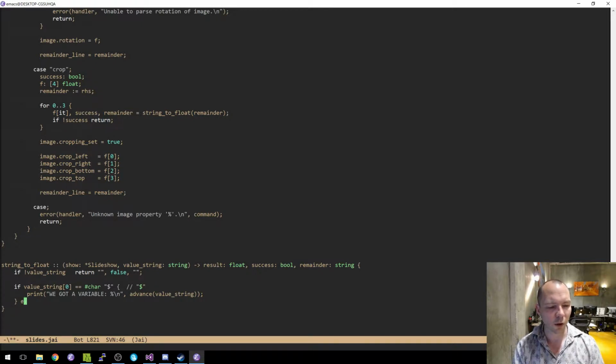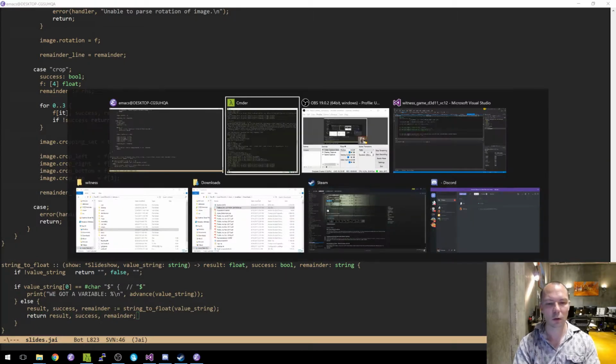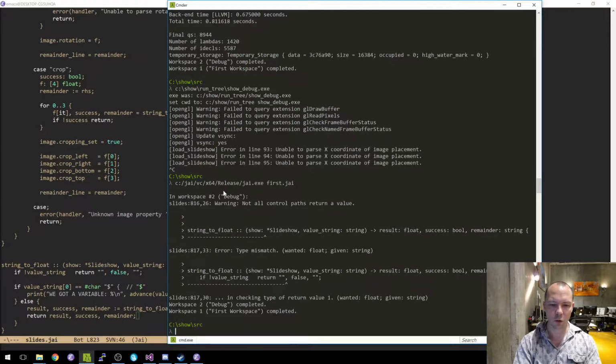So if the value string is that, we do print we got a variable. Do I have a version of advanced? Oh, it's still confused. Else. This is so bad. Else, well, we just say result success remainder is string to float of value string, and not all control paths return a value.